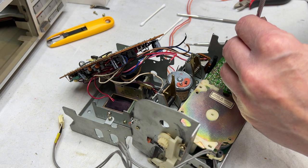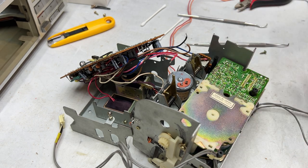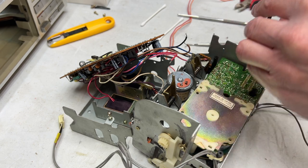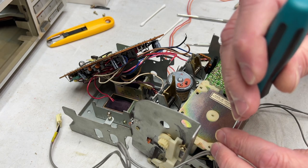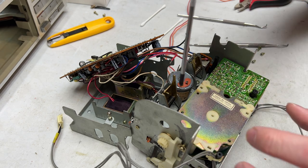Okay, so this has been setting up for at least a day and a half now, so let's find out exactly how this little epoxy fix worked out. Sometimes it works on plastic like this, sometimes it doesn't. For this, I think it's gonna work. We'll see.